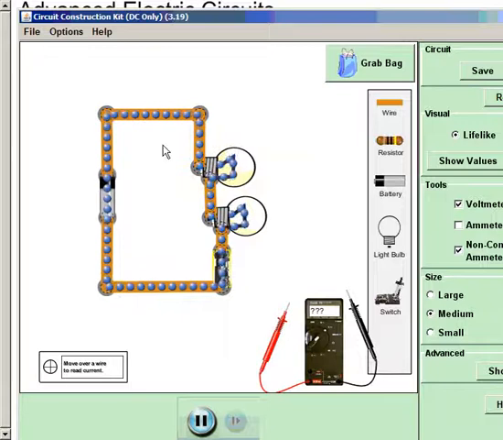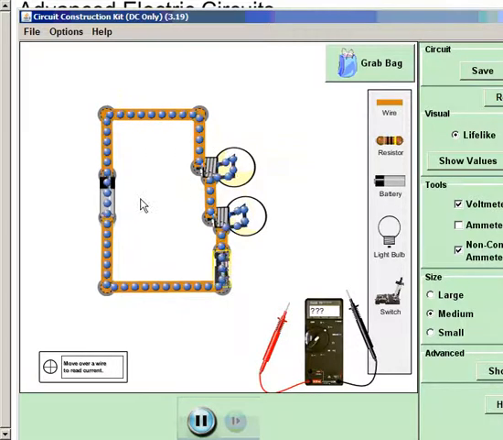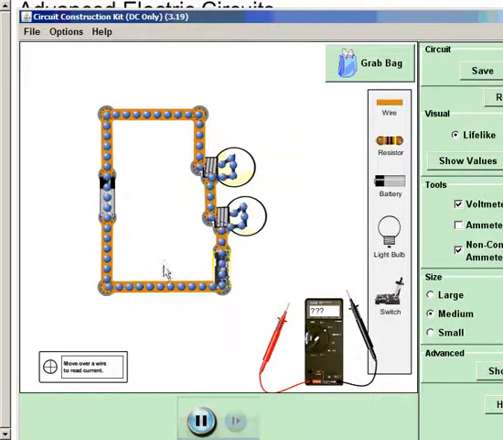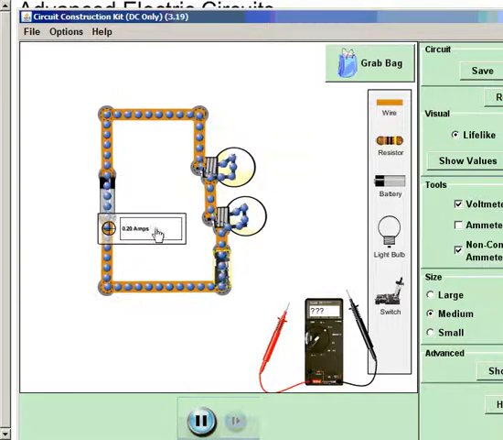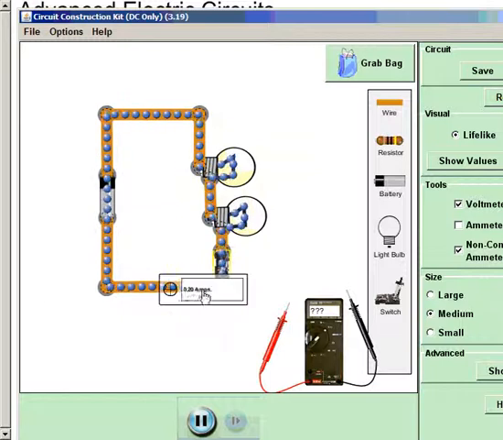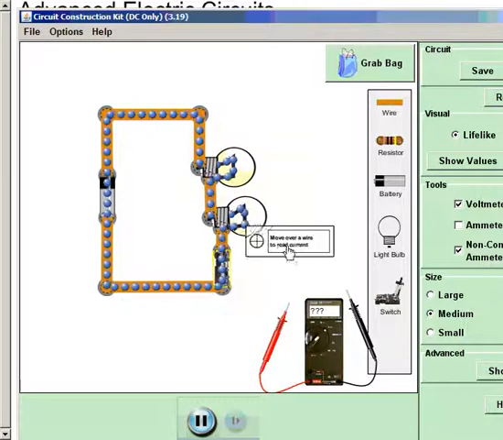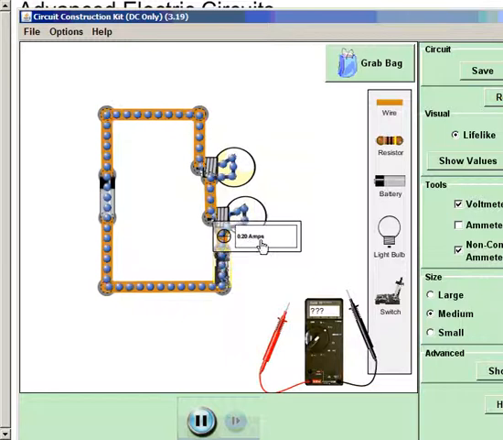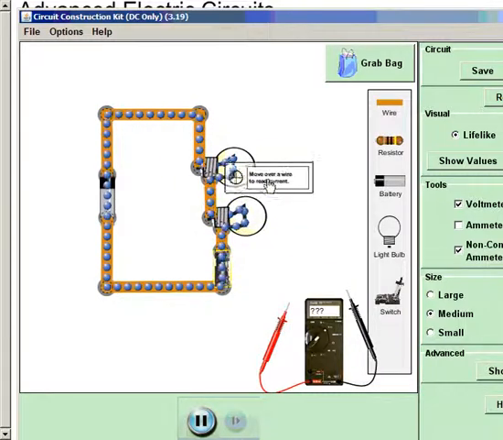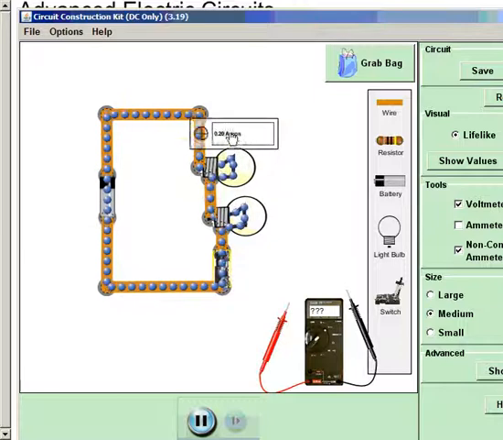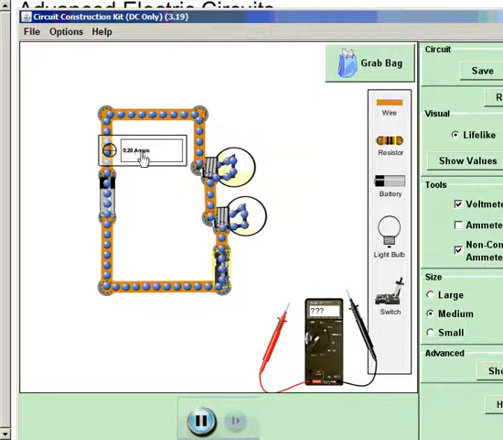What's important to note about a series circuit is that the charge flow or current in this circuit is always the same no matter where you look at it. If we look at just after the battery, we see that in this circuit there's only 0.2 amperes of current. If we look a little further along, still 0.2 amperes. Going into the first light bulb, only 0.2 amperes. Coming out of the first light bulb, 0.2. Going into the second, 0.2. And actually, if we keep going around, it's always the same value.